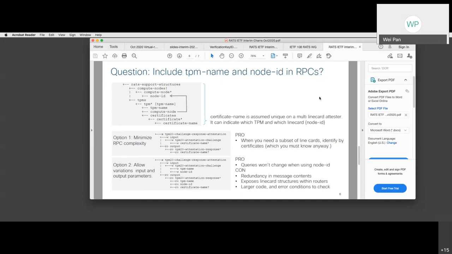That is a possibility. In that case, you still have to know what TPM names are from the YANG model. They're not an ID which you would understand. The node ID and the TPM name, if you don't know them or can't get access to YANG, you still would have to understand what they're for. So they'd still be requiring extra external coordination. We can talk about it more on the list, but it sounds like both are okay. If you don't know YANG, you still have to get unique identifiers for your line cards, and that could come just as well from certificate name. If you want to add more to the list, we could see if we can close things out. There is an open thread on this, and I'd be happy to chase that one down.